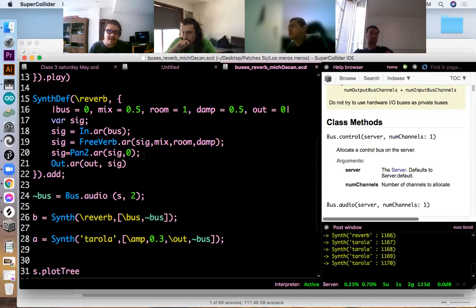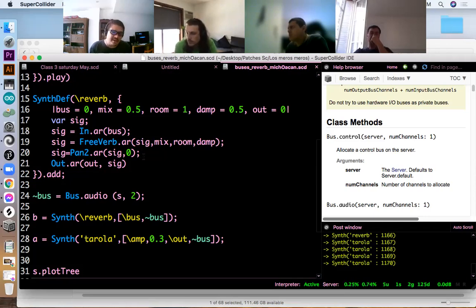And I can make as many SynthDefs of effects as I want and send them to different buses. So bus number 1 has an effect, a delay and a reverb. Bus number 2 has a different reverb. Bus number 3 has a compressor. Bus number 4 has, I don't know, a bandpass filter. And I can say, okay, I need my chords to go to the bandpass filter, my hi-hats to the first reverb, and my kick to the second reverb, and so on. That is more similar to the way Ableton Live or Logic works. You have specific channels for the effects, and you can send whichever dry sound through the effect.